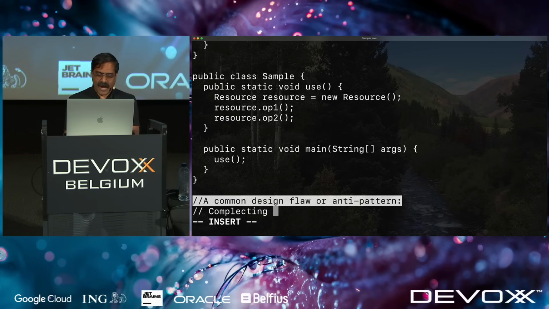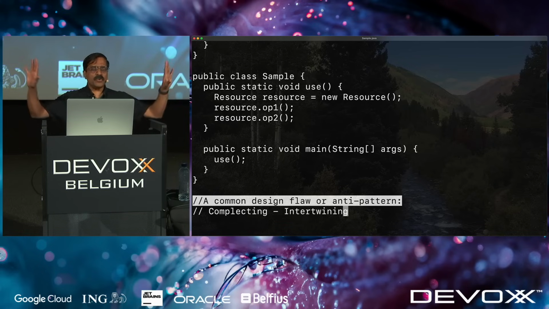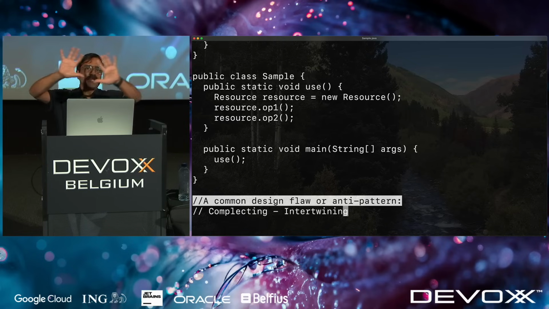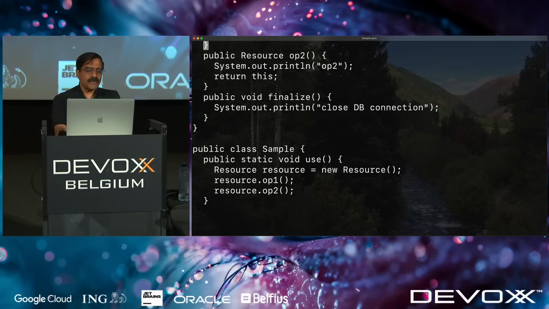I like to call it intertwining. So essentially, you are creating two separate things that shouldn't be combined together, but you're putting them together. This is a very common design flaw we all always do. We bring two things that shouldn't belong together because it was convenient. Now, if you really think about it, this finalize is an example of complecting or intertwining.